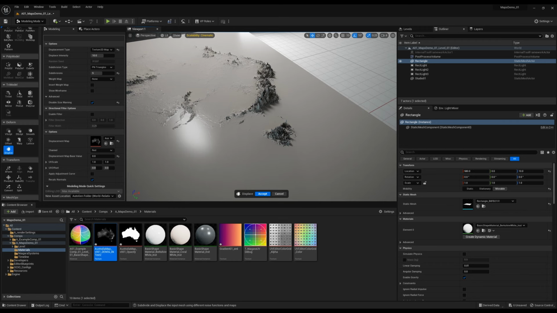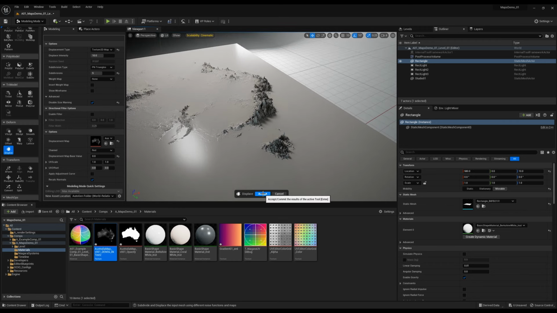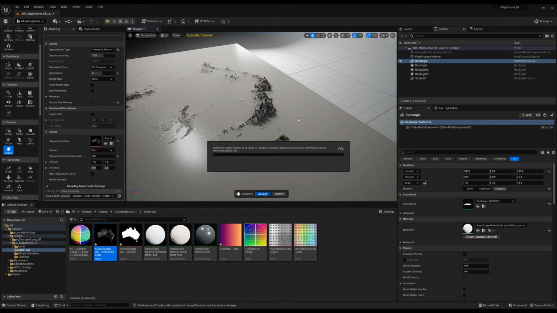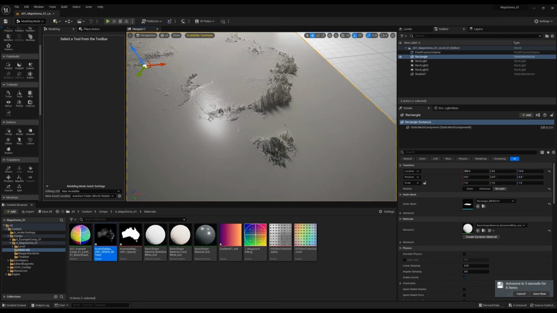So I'm pretty happy with that. I'm going to click Accept. We may have to wait for a while for it to be generated and optimized, but trust me when I say I've tried this in several different 3D packages and every single one struggles when you get to this number of polygons. Unreal is actually surprisingly stable and fast, and once it's done optimizing for Nanite, you'll see that our frame rate goes up to something that's very, very healthy and it feels smooth to work with. Okay, that took a couple of minutes, or a minute and two.